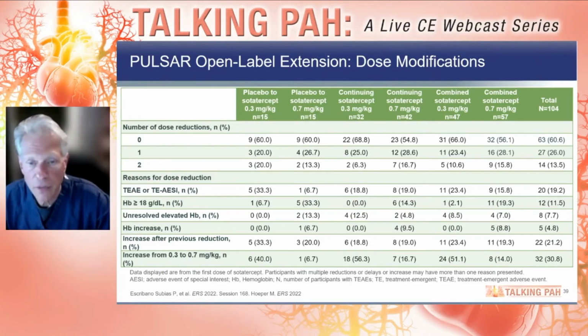As far as dose modifications, I think from a treatment-related adverse event, probably the most important adverse event we saw was a rise in hemoglobin. There were very few patients who actually had to discontinue the study because of that. And very rarely did patients require any sort of phlebotomy, but phlebotomy was indicated based on the protocol, not necessarily because the clinicians felt it indicated. But you can see here that it was pretty well tolerated overall.